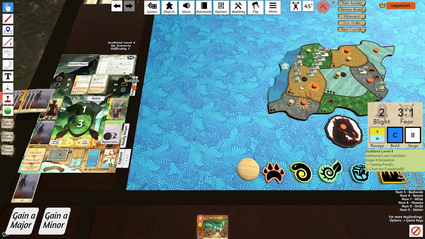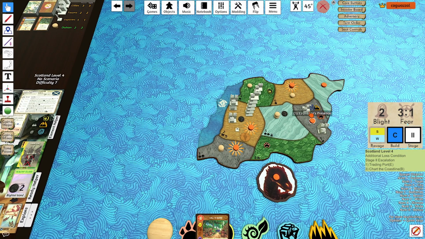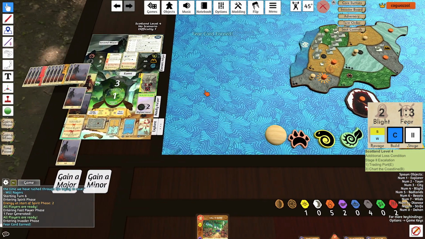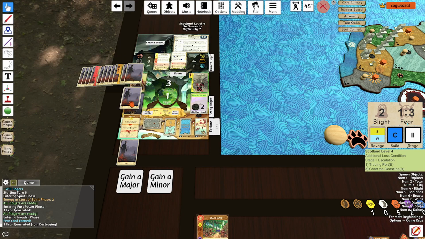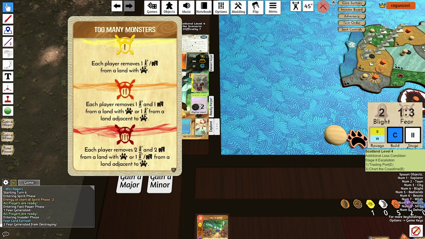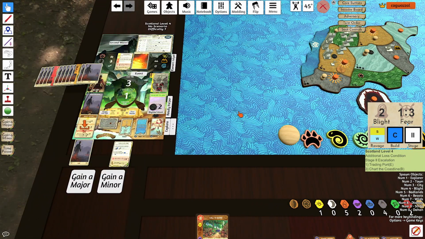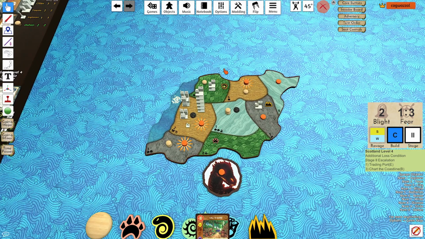Each beast deals 2 damage. Let's get rid of a city, I suppose. Get rid of that beast. Just because of the Badlands. Join Ravage, defend 1. Okay, cool. And what have we got? Remove something from a land with beasts. Nope. Okay, so we're going to Ravage. We're going to skip in the sands. And these are all good. We're going to build on the coast. Oh my gosh.